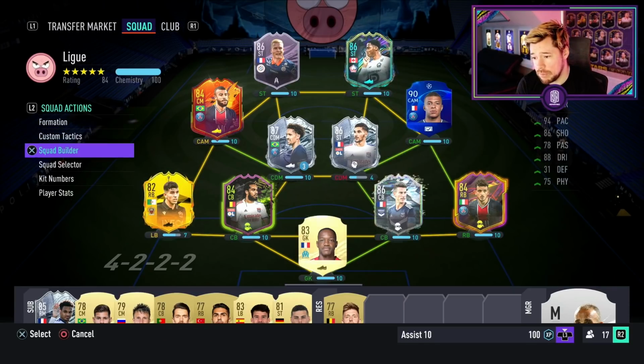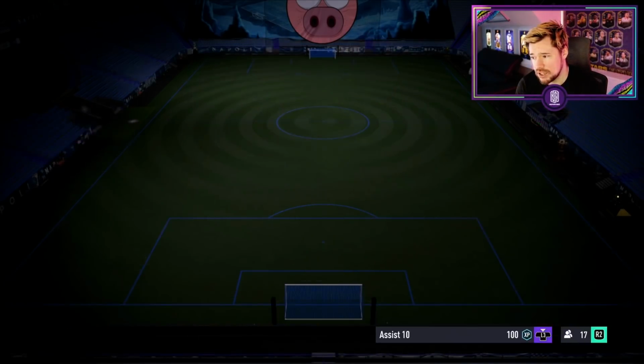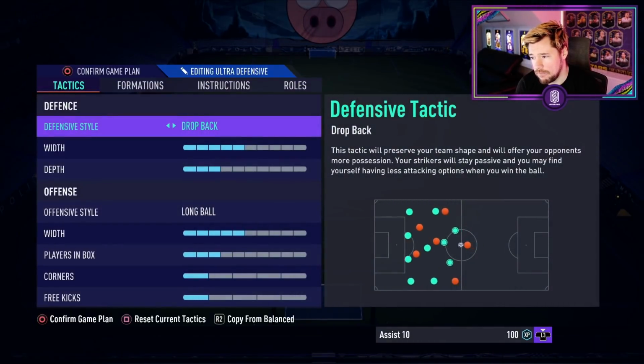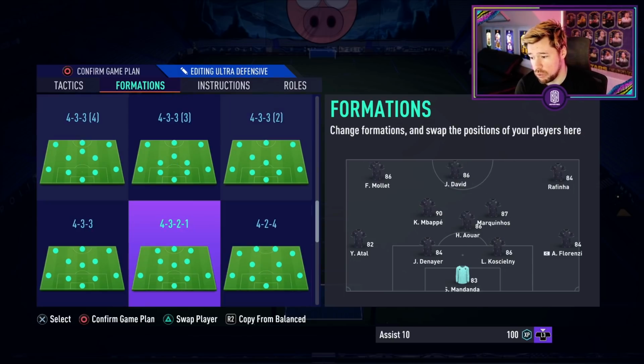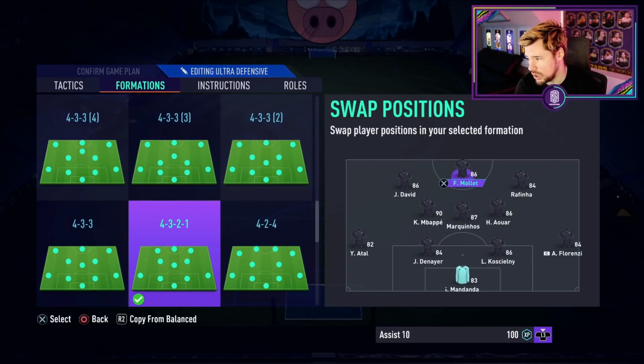So in game, let's go to custom tactics. We are going to play a 4-3-2-1. That's what we're going to play because I want to try it out. I've wanted to try it out since I heard Richard Buckley talking about how good he was with it.